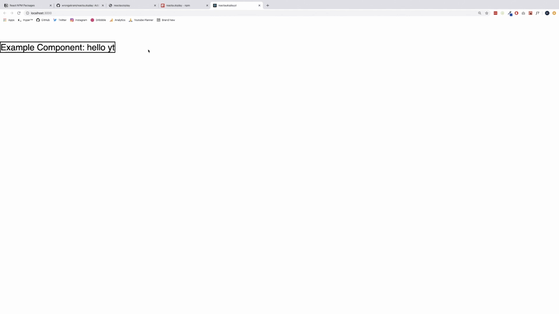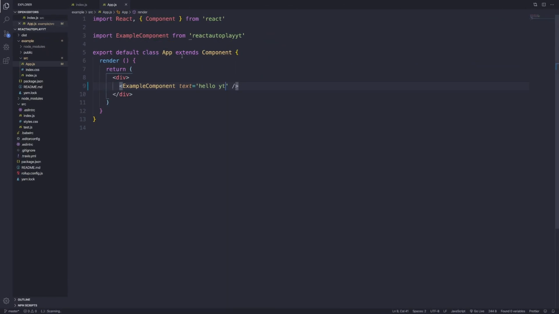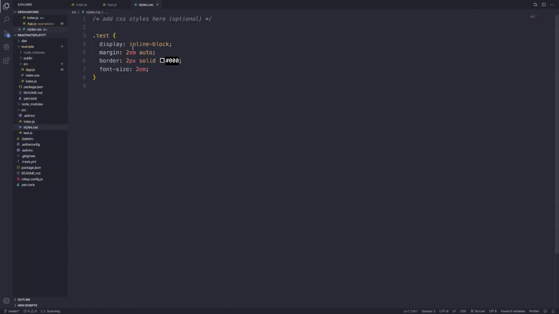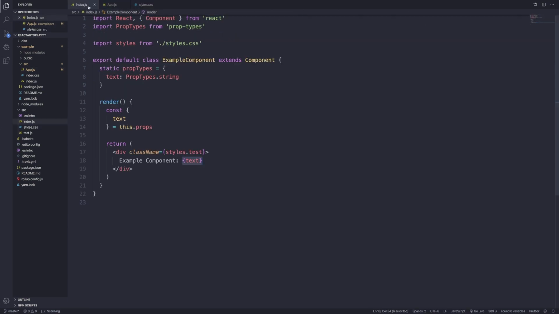Now with the setup complete, let's go ahead and start creating our package. One thing I also wanted to mention is the CSS. So we're using just basic CSS here. However, you could just write your CSS in JavaScript and that will work as well. For us, we're just going to stick with the CSS since it's not a lot of code.